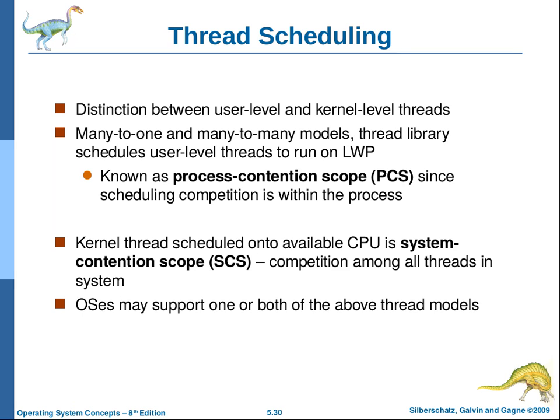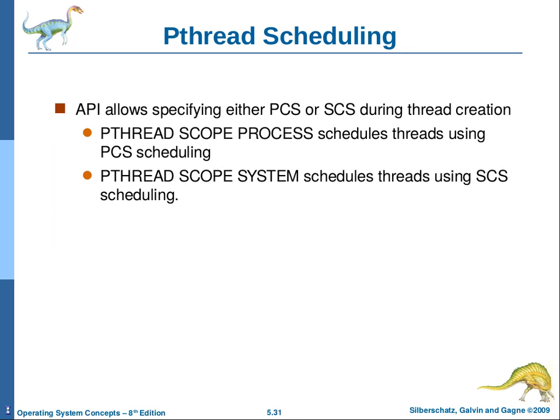All right, process contention scope. I love how they just define it. Okay. Obviously, if you have a lot of threads, they're all going to be competing for resources, so you have to schedule those as well. But usually, inside of a kernel level thread, it's going to compete against other threads in the system, and a lot of operating systems, especially Linux, treat threads and processes the same. So a thread is just thrown in with all the other processes on the scheduler. And pthreads actually allow you to change this.